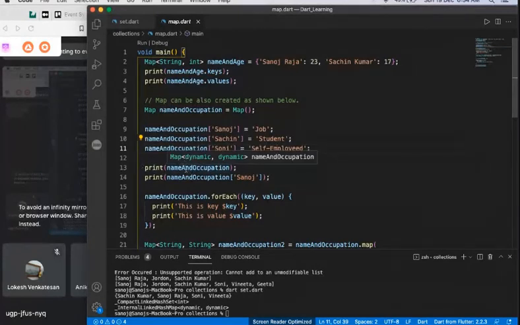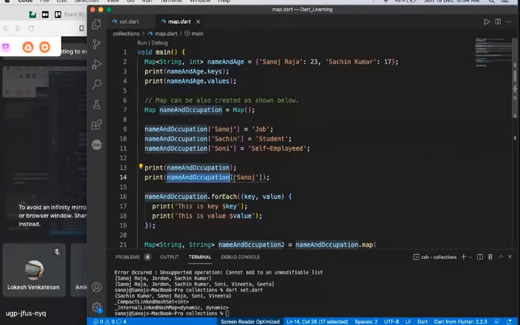After that we have printed the whole map, and after that we have printed name with key Sanoj. So it will give us the value at the given key.